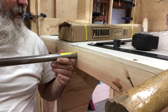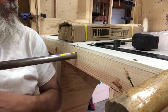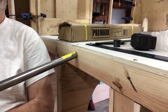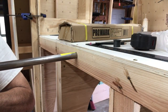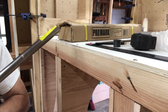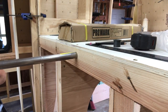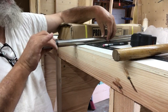What I'm doing is taking this stainless steel rod and setting it where the hole should be, taking a mallet, and basically stamping where the hole should be. I'm gonna put a couple nice whacks on it. This slides nice and easy now.